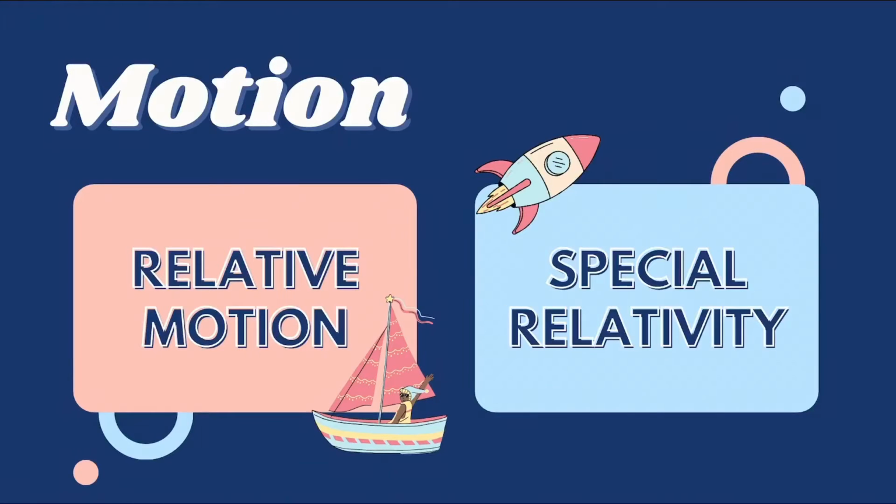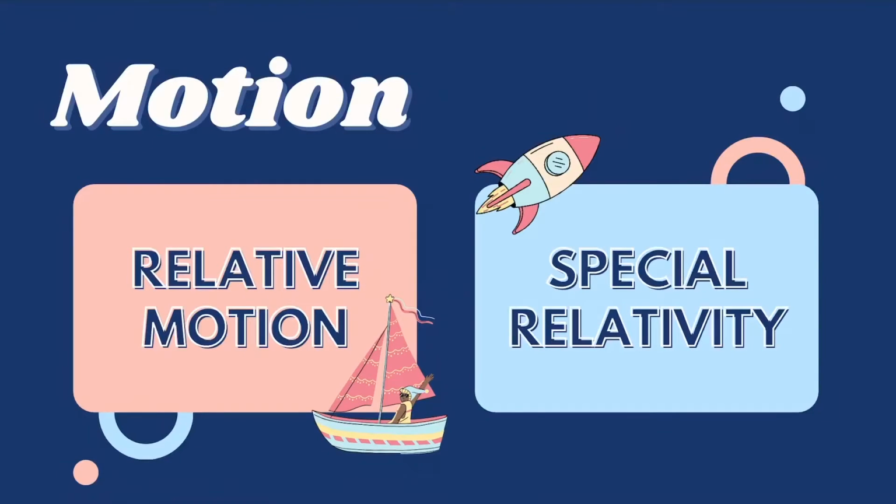This video is an introduction to motion. This is the first unit in Physics 12, and it's split into two parts. We have relative motion and special relativity. Relative motion deals more with scenarios that we see in our everyday lives, like walking somewhere or watching a boat cross a river when there's a strong current. Special relativity, on the other hand, is not really something that we experience, because it has to deal with things that are traveling near the speed of light.